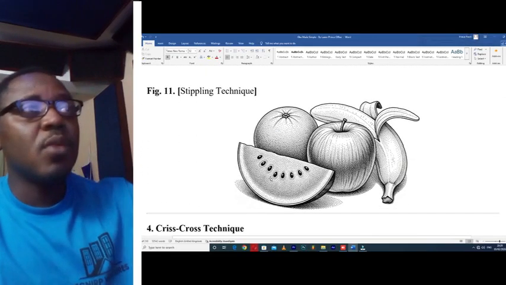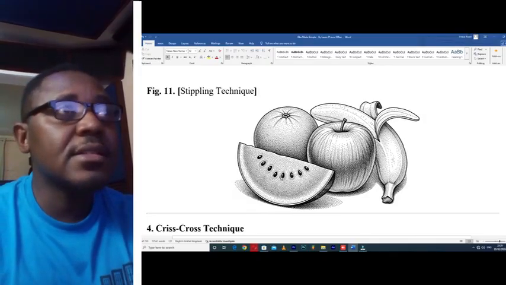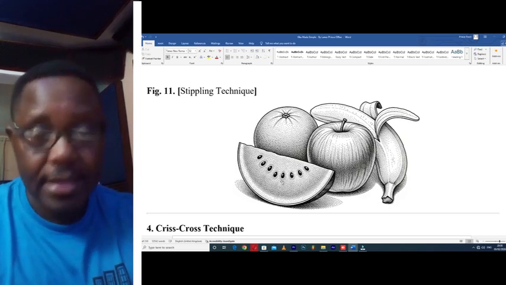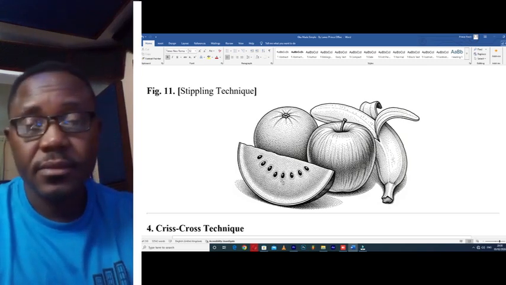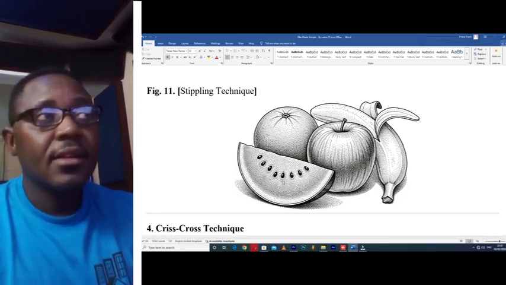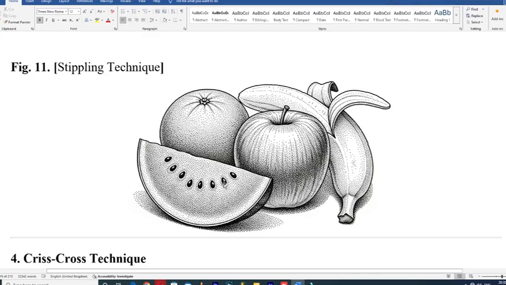These are some of the works I did in school, as you can see here. These are stippling works, and this was done with pen, not pencil. Yes, pen. And you can see how the dots are showing. Even inside here, there are still dots. Whatever you are seeing here is dots, but the dots are closer. So when it's closer, it blocks, and then you would see it like flowing ink.